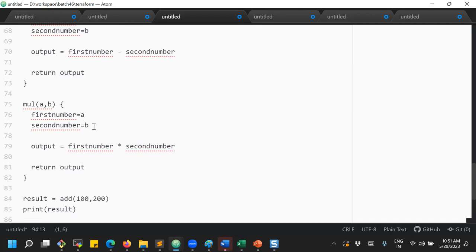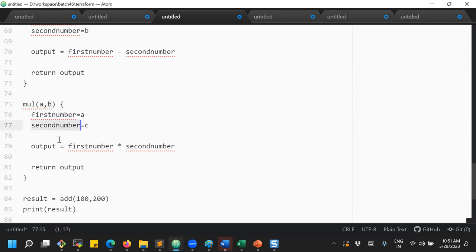Suppose here, if I use it like this in this function, what's going to happen? In this function I have defined that we are receiving the parameters A comma B. A I have assigned to the first number, but B I didn't define. C I have assigned to the second number.